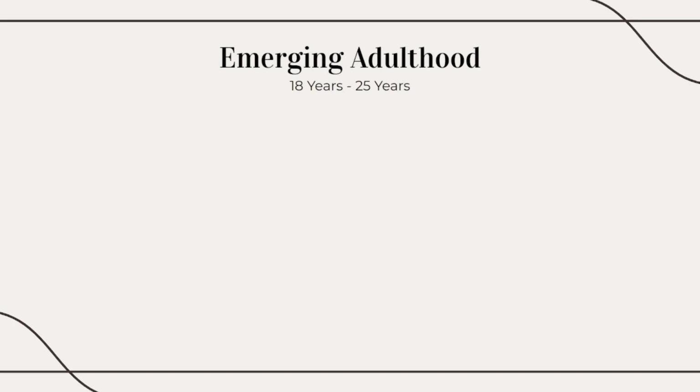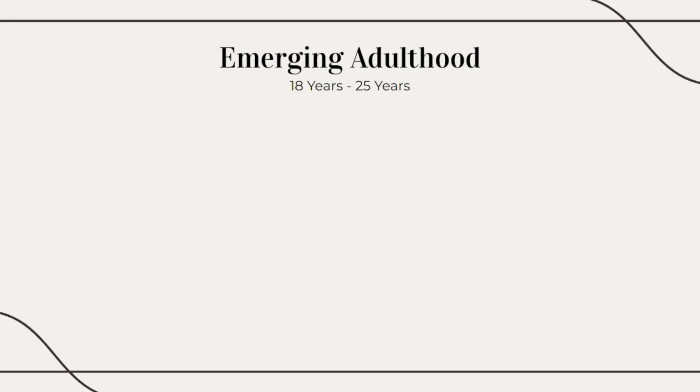The final developmental stage that I'll discuss in this video is emerging adulthood, from 18 years to 25 years of age. Just as peer attachment is the main focus of attachment research in adolescence, romantic attachment is most central to attachment theory in adulthood. Multiple longitudinal studies have been able to tie infant attachment and peer attachment during adolescence to emotional regulation styles in adults, particularly when approaching conflict with their romantic partners.